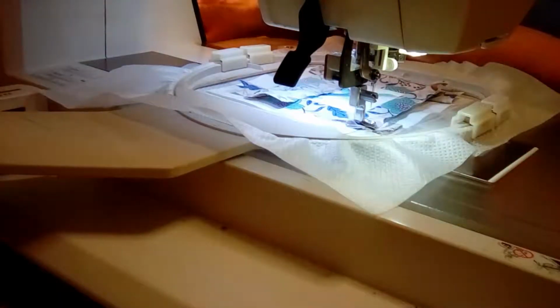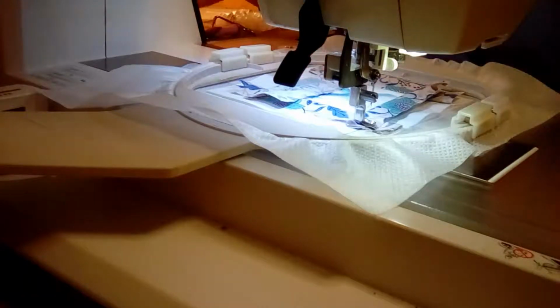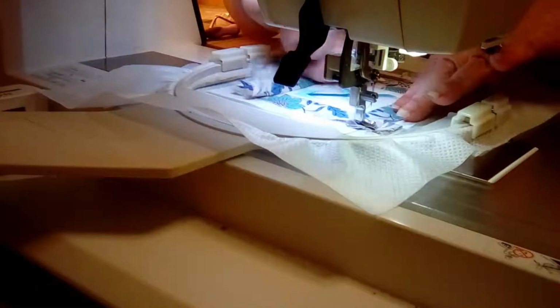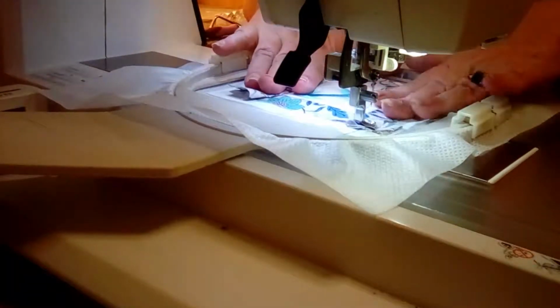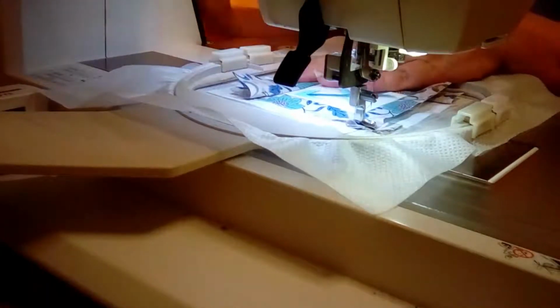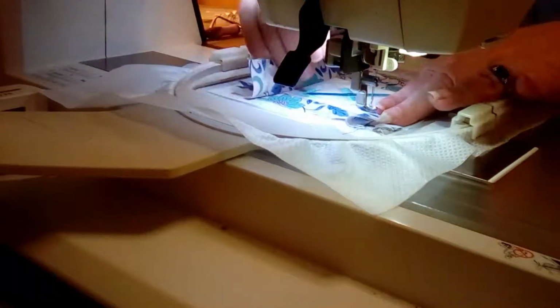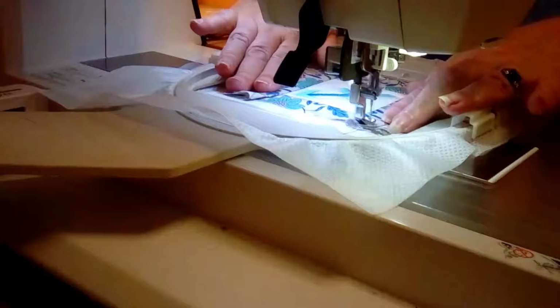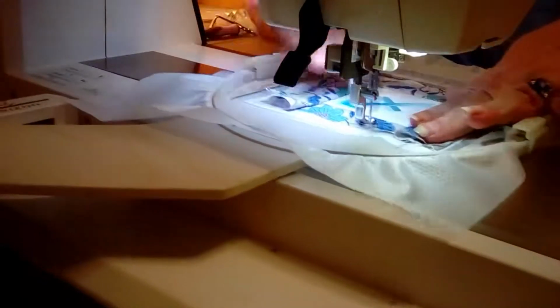Right, now, let's just cut that short because I don't want it hanging around too much. And now, we've got the backing on, and I want to make sure that this stays out. The next round is to just secure the front to the back, basically.